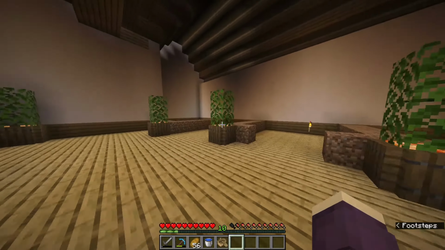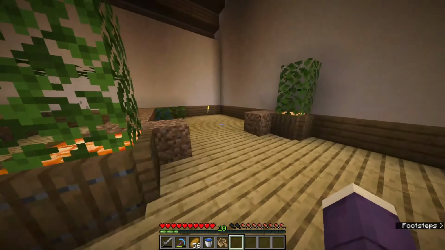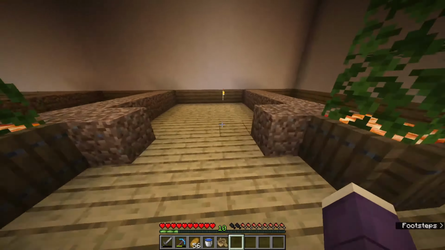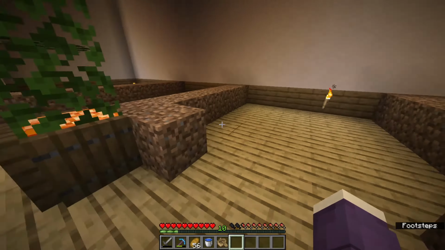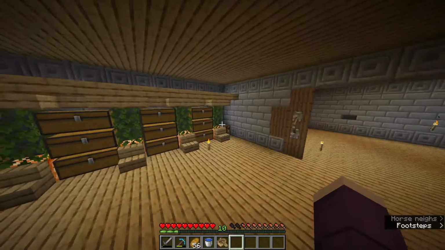I've got a few ideas for the rooms. This is going to be like a potion room. We're going to brew stuff in there. That's going to be a bedroom. This is going to be, I have an idea. I've marked it out with water. I'm going to need some glass. And this is going to be like a blacksmith room. And down here is going to be a chest room. So those are my thoughts.